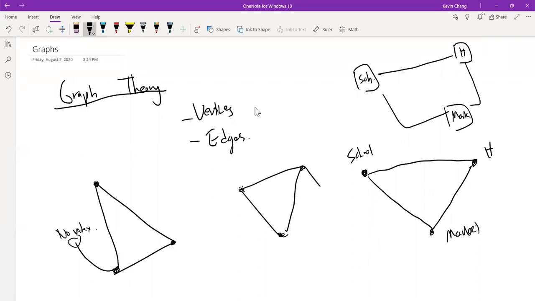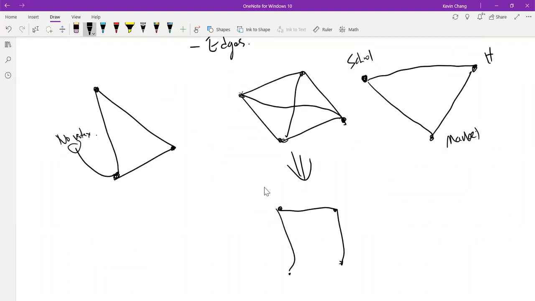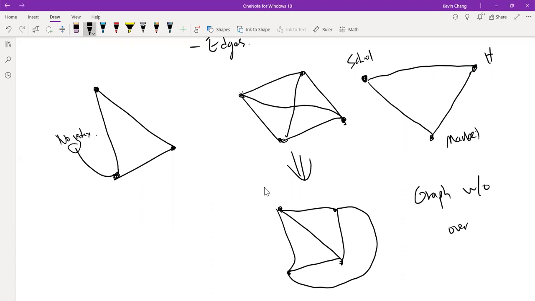However, graphs such as this, where there are overlapping edges, these are still valid graphs. I mean, it's still a connection between these two vertices. Although you might not be able to represent all overlaps without overlapping them, it's still considered a graph because it's a connection between two vertices. In this case, if you were to draw your graph like this, and then you connect these two from the outside, there are no overlapping edges. And any graph without overlapping edges is known as a planar graph.